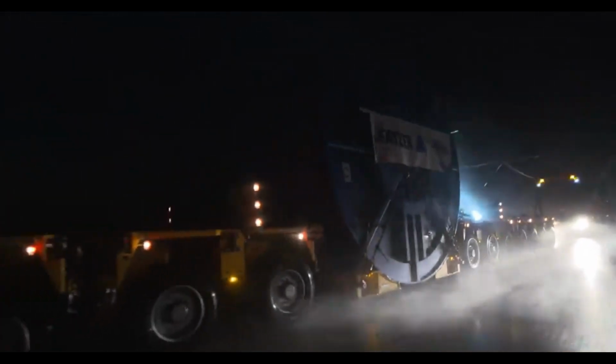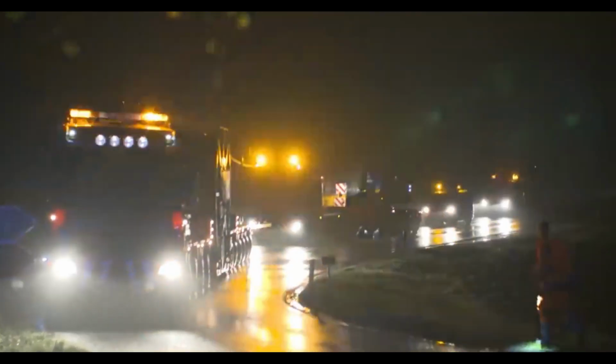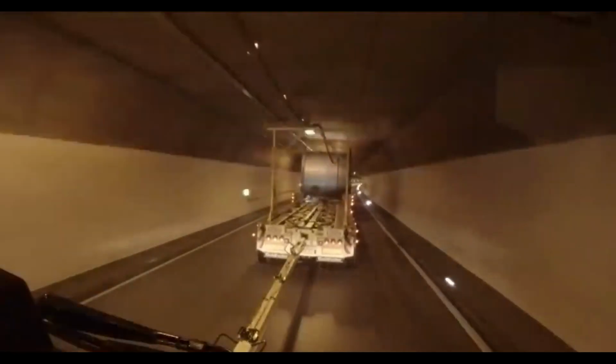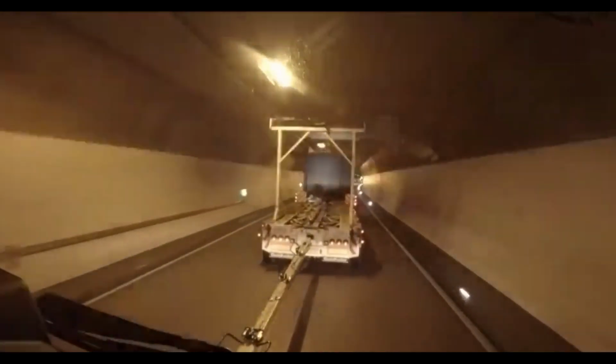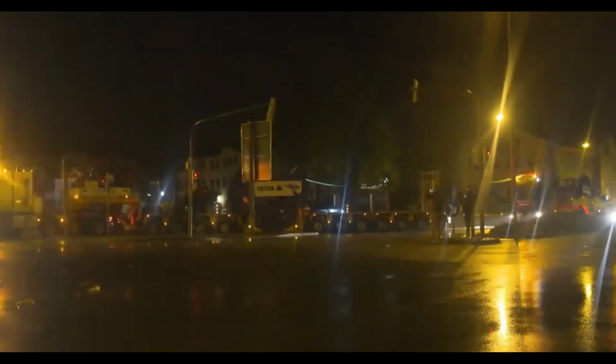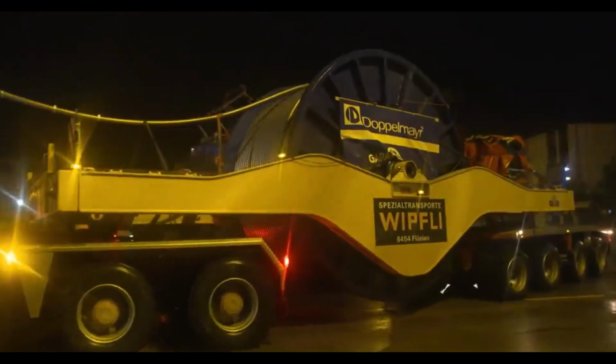The new cable is being delivered, a special cable made in Switzerland. It's come a long way and still has a long way ahead of it. The new cable car will use 4 suspension cables. Each one is 4,900 meters long and weighs 153 tons. A single cable takes 2 trucks to transport, its weight carefully distributed by logistics specialists.